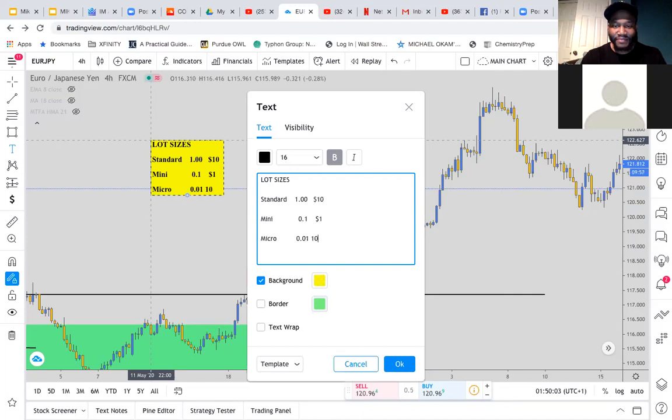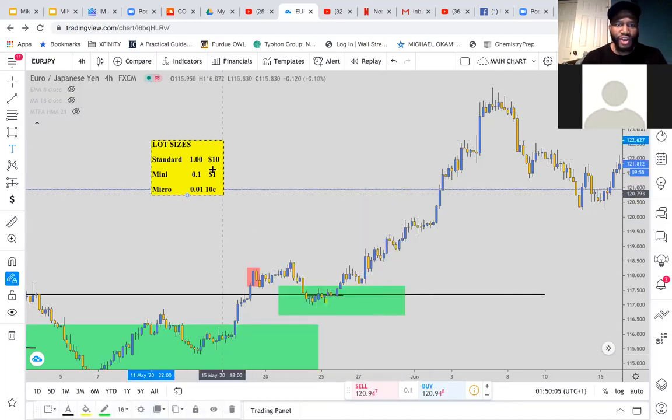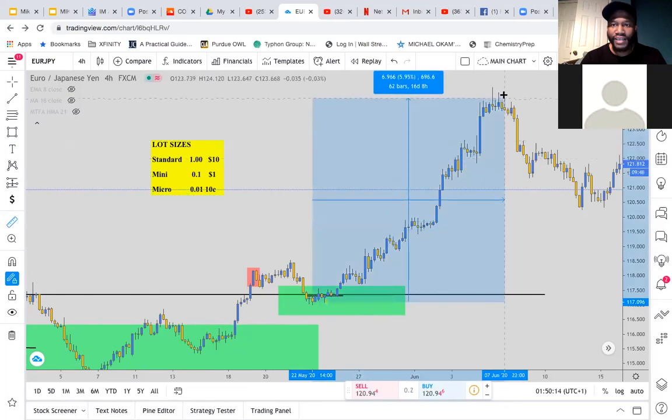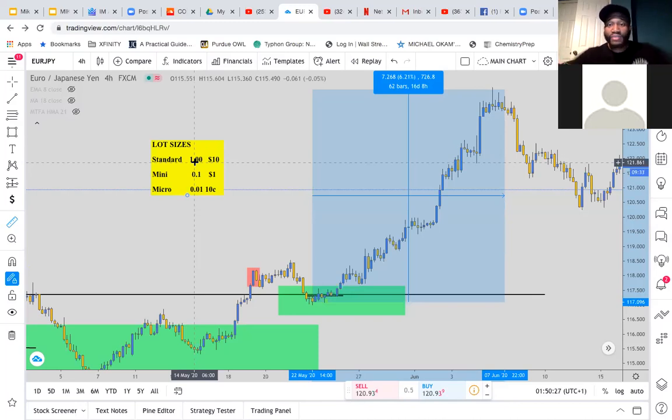So we know this went 726 pips in 16 days and 8 hours, just from understanding this concept. If you use one lot, you'd have made 7K in 16 days. I'm cool with 7K in 16 days. I'm done for the month. But this is where people are taking the game to the next level.